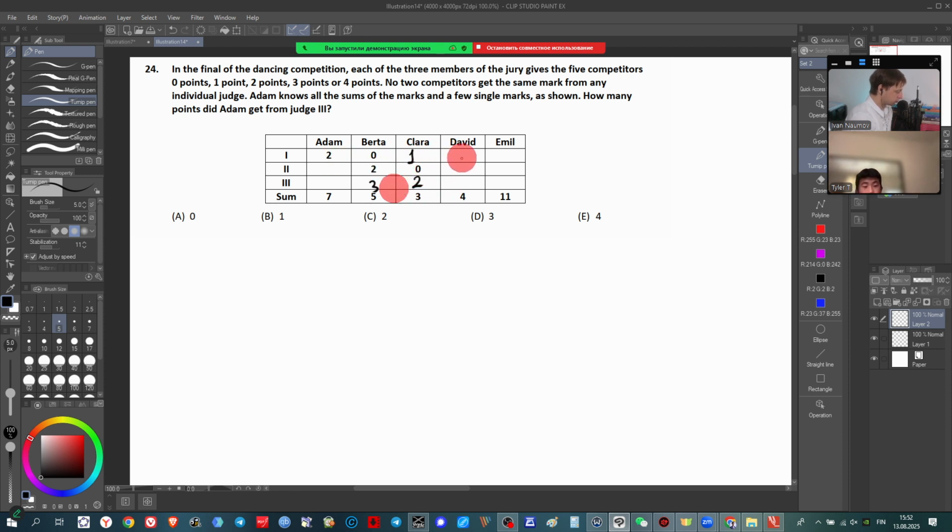For example, in the first row, David cannot have either 1, 0, or 2. It means that in the first row, David may have what kind of mark? 3 or 4. But once again, let's assume that so 3, yes, if he has 4, it means that in this row, in the second, it should have 0, and it will have 1, and 0. Okay, so 1 and 0. And how can we understand that 1 here and 0 here, or 0 here and 1 here?